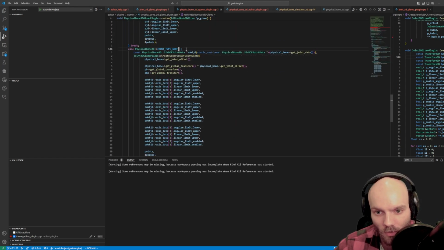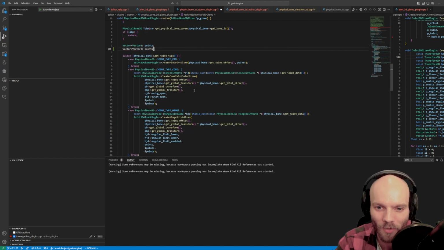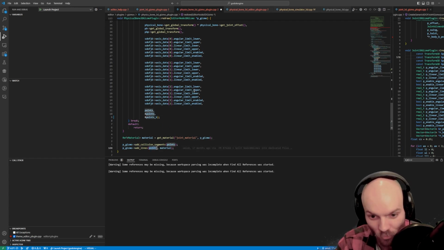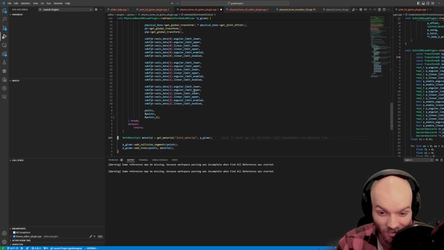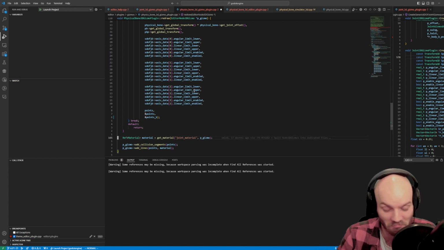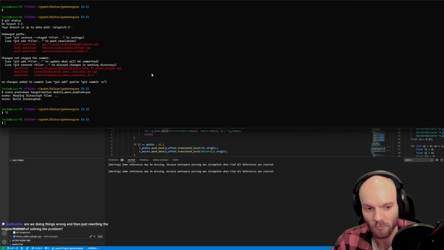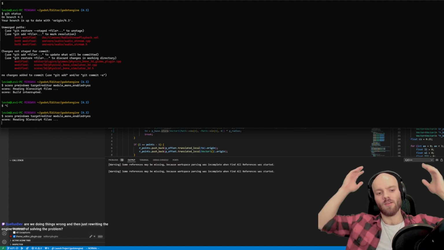So here, if we're joint type 6DOF, okay, well, I'm only gonna do it for 6DOF right now. So we'll have points and points B. Let's just see if this works. And then here, this is gonna be a reference to points B, thank you. And now we're only going to pass points in for the points A. And I don't know, that might be it. Let's find out. Recompile.